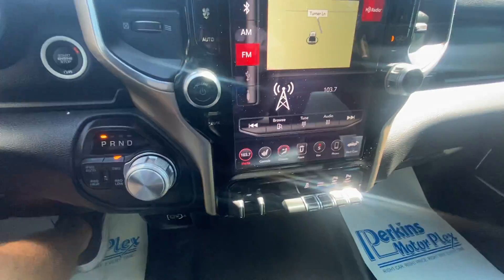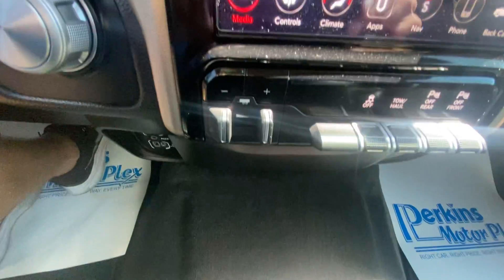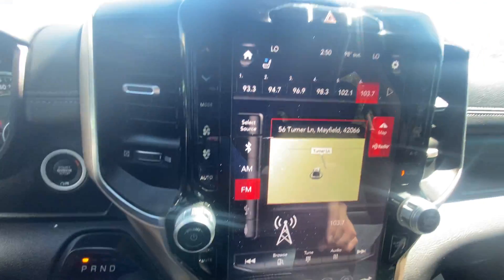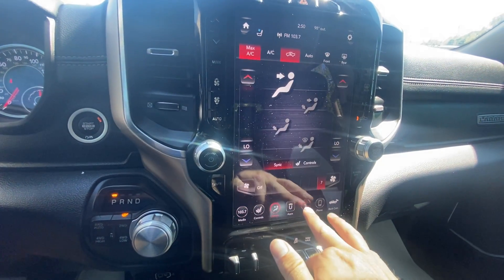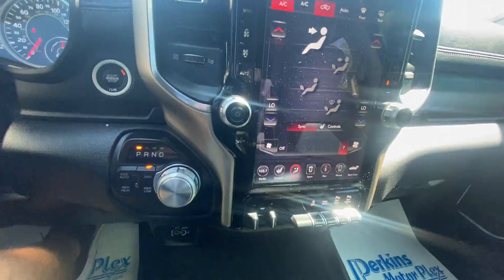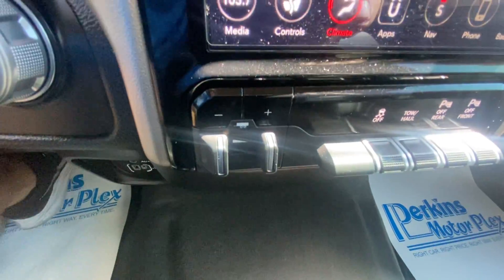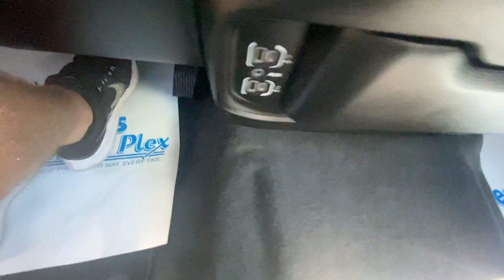One of the biggest advantages to these new Dodges is this huge display they've come out with — they have really stepped up their game. Essentially everything is touchscreen, with just a few buttons off to the side and down at the bottom. You got your climate controls, navigation, radio controls, seat warmers, seat coolers, all that stuff. You got your trailer brakes down here, and charging capabilities and your aux cord down there.